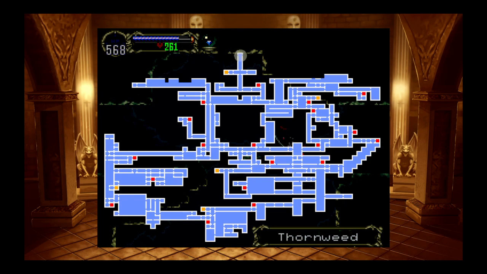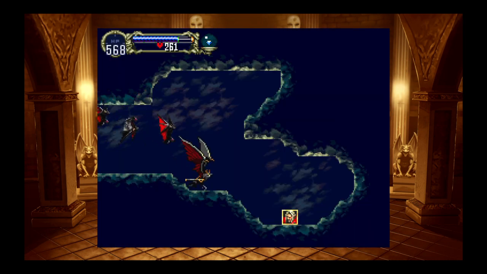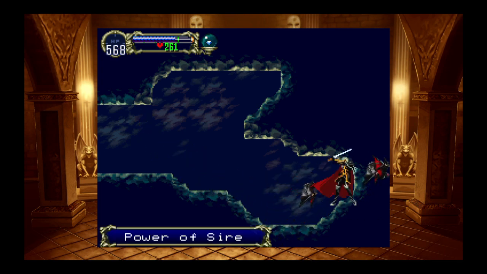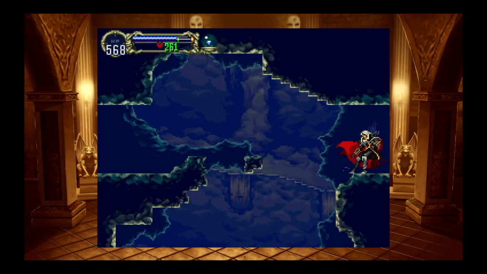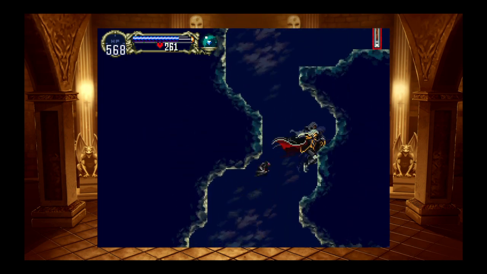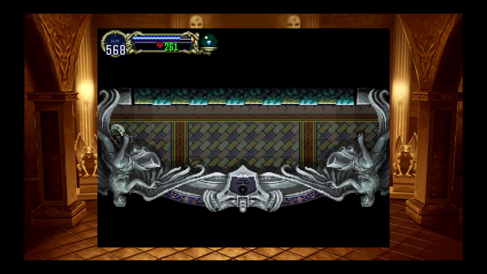Okay, which way first? I'm trying to remember. I think we should go this way first. Yes. Power of Sire. Let's actually turn back. Alright. And on we go. On we go. This place has eerie freaking music. Boy.